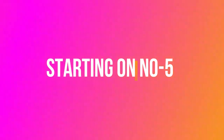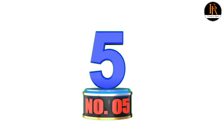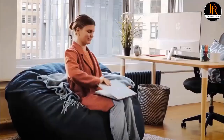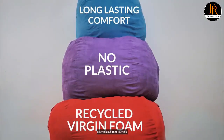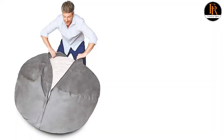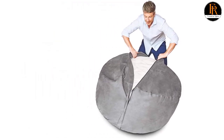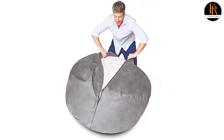Starting at number 5: the LumaLand Luxurious Giant 5 Feet Beanbag Chair. From small beanbags to long jumbo beanbag chairs, these luxury loungers are the perfect addition to any basement, family room, dorm or bedroom — whether as a comfy study spot, a gaming chair, or a spare bed for visitors. Luxury beanbag chairs from LumaLand are available in a range of stylish colors and sizes.